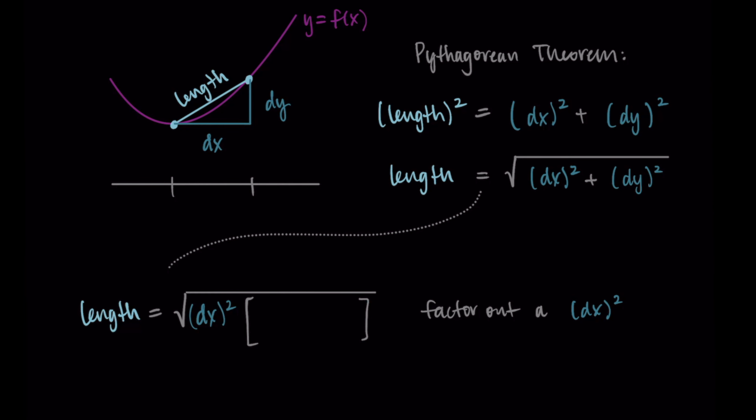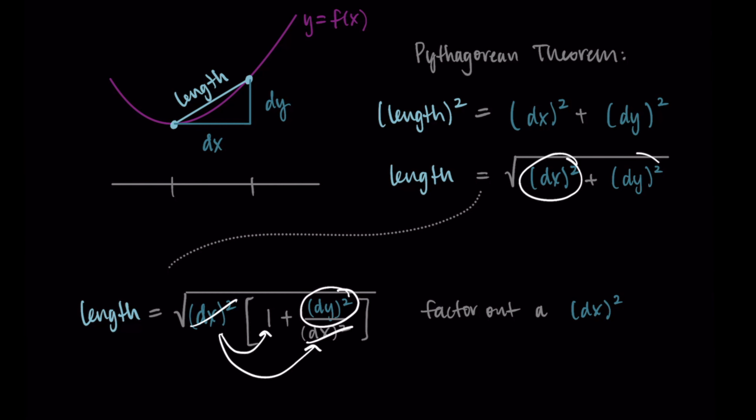So if I take dx squared out of the first term, I'm just left with 1. And then in the second term, we're going to think about dividing by that dx squared as part of factoring it out. So I have plus dy squared divided by dx squared. And something you can do if this doesn't seem super intuitive is think about distributing the dx squared back in, and you should see that it appropriately cancels. So the dx squared times 1 gives us that first dx squared, and then when you distribute it to the second term, it will cancel with the dx squared in the denominator, and you're left with the dy squared.